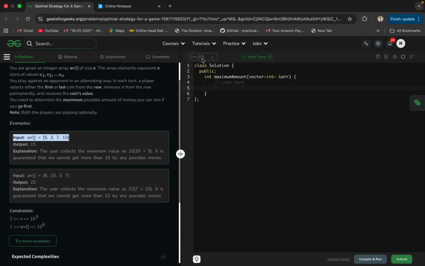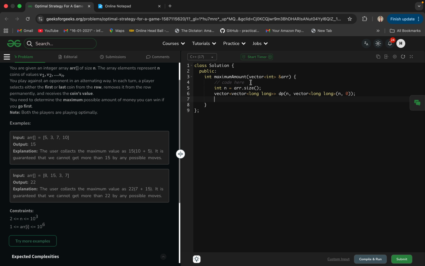So let me explain with C++ code and I will clear most of the doubt. So let's say the array size is n and we'll declare a 2D vector, or I should say a 2D matrix, with long values, because we don't know the integer value, it can be very large. So we'll create a DP table with n columns and each column having n rows, all initialized as 0.